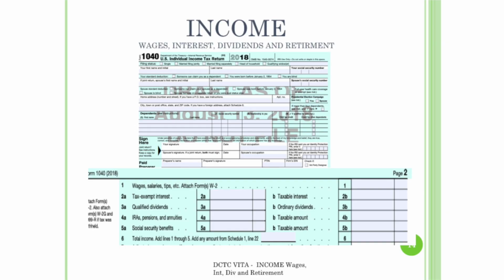At this juncture, we have covered W-2 income items, wages, interest and dividend items, and retirement and Social Security items. Well, let's leave it right there. We'll pick up with line 6, total income, to include other income from Schedule 1 of the Form 1040, in the next segment. Thank you for joining me. Take care, everybody.